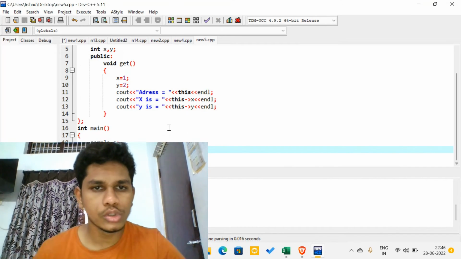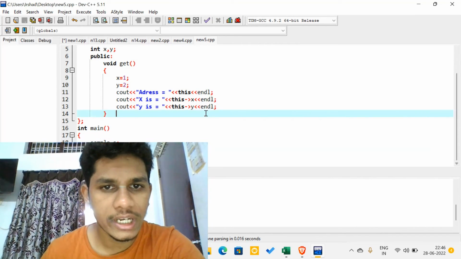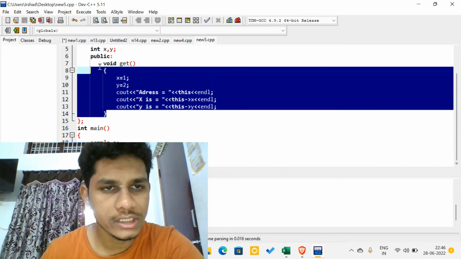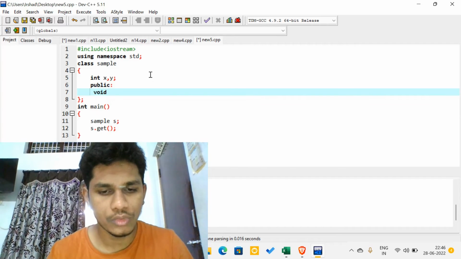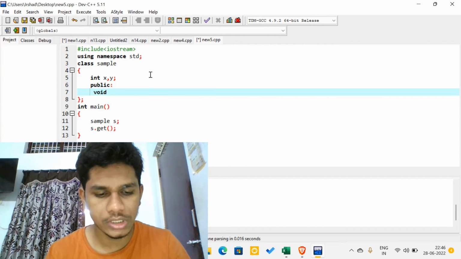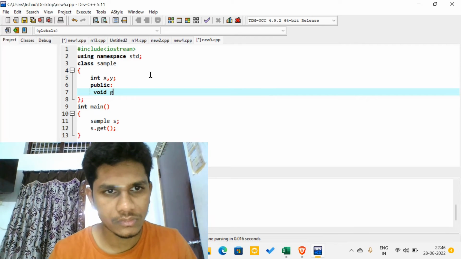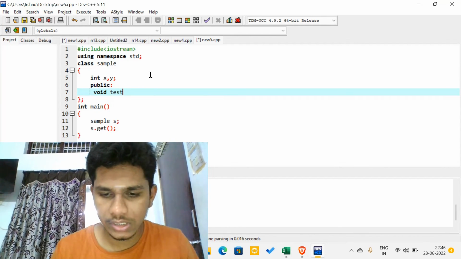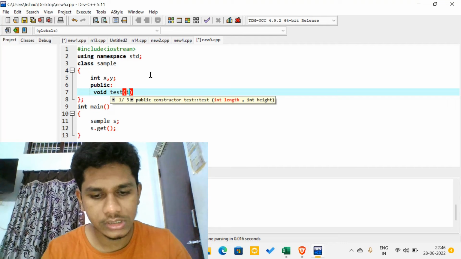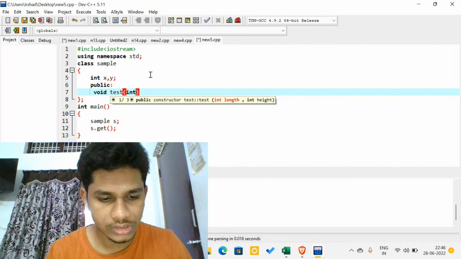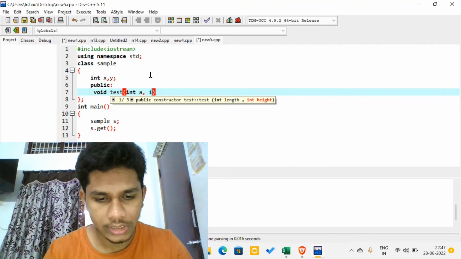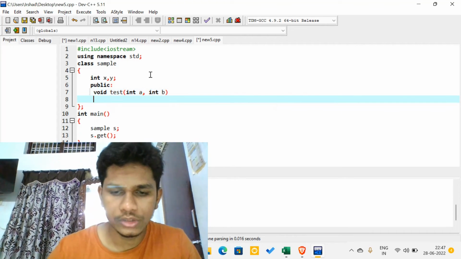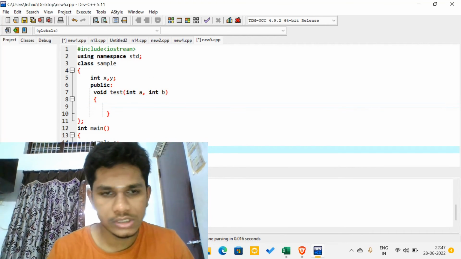So if you want to know more detail, let's create another function. Let's delete it. Void, for example, test. Here I'm going to send the parameters from our main function into a comma b.